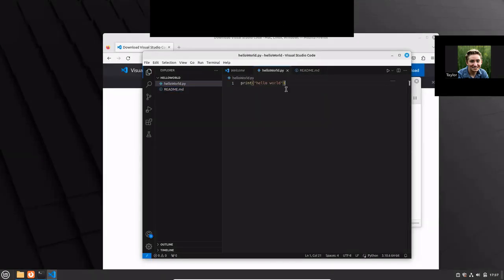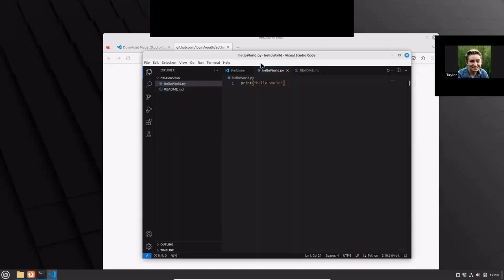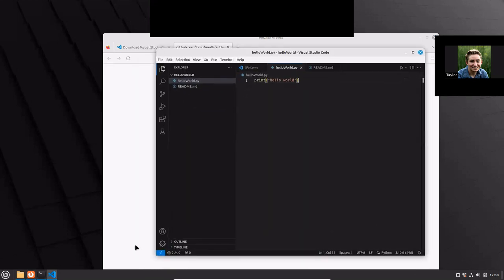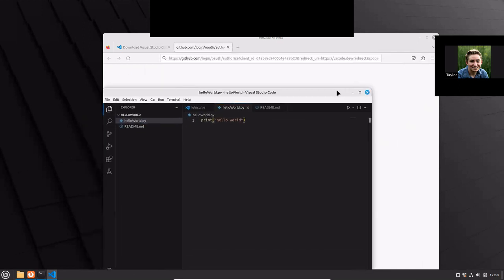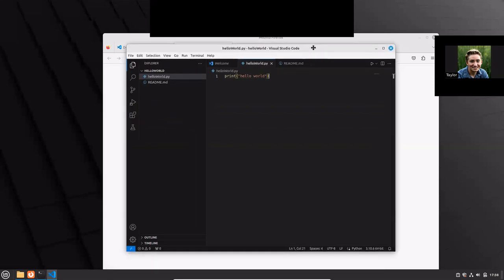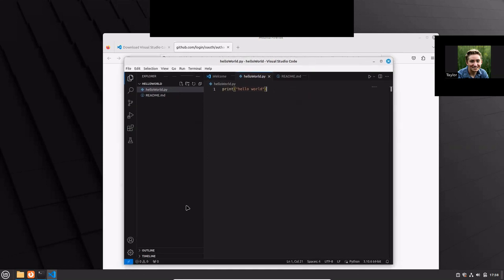Now the second step is to sign in to GitHub. So I'm going to click sign in. So usually what you would do is sign in and sync settings. And that's, I think I clicked that. Yeah. And I am already signed in. So, but what it'll take you to is just a GitHub page. It'll take you first to two different options, GitHub or Microsoft. Obviously click GitHub, and then sign in with your GitHub account that you've created.